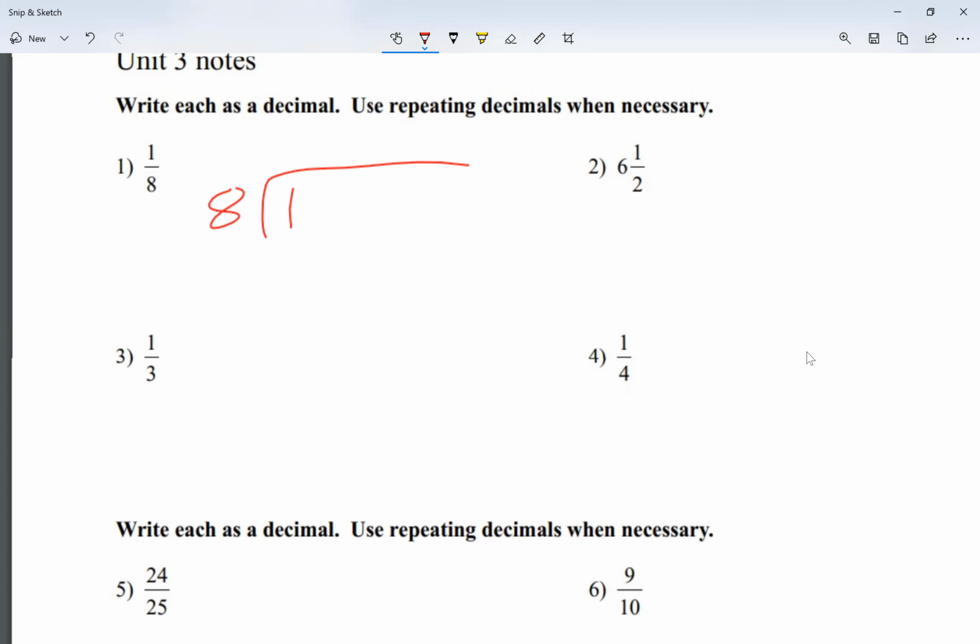The number on the inside, I should have a decimal, since I'm expecting the answer to be written as a decimal. If I don't see it, let me write it at the end, and then let me bring it straight up. After my decimal point, I have as many zeros as I need. I added 2 zeros now, but I might need 3 zeros, 4 zeros, 5 zeros, depends. So I have as many zeros as I need.